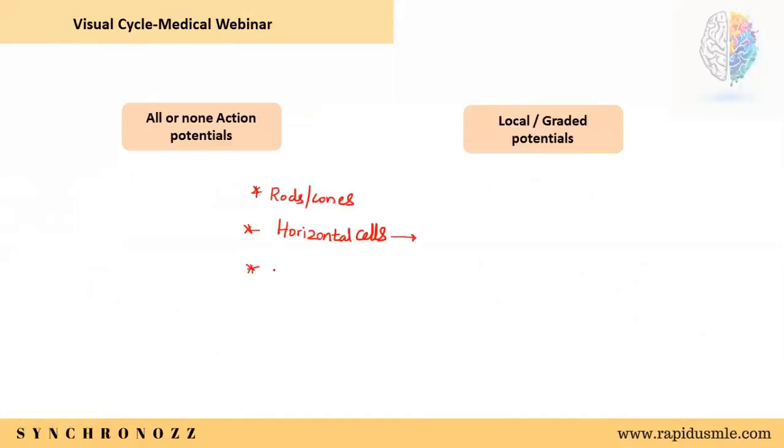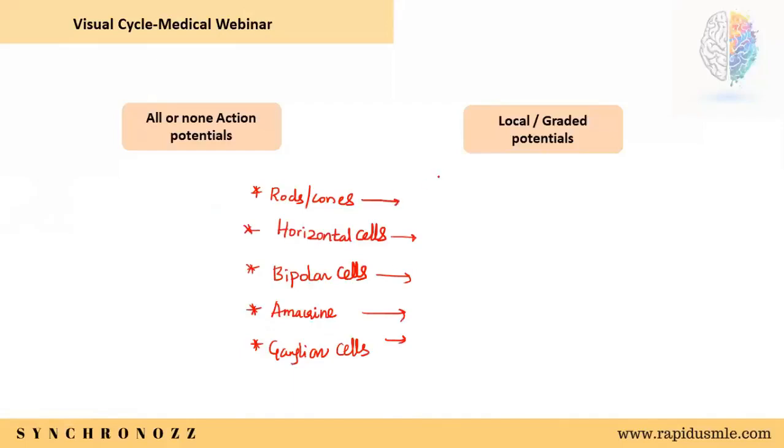And the third kind of cells are bipolar cells. What is their function? Bipolar cells have two poles. At one pole lie rods and cones, at the other pole lie ganglion cells. But before drawing ganglion cells, a special mention is required of amacrine cells. What do amacrine cells do? Amacrine cells connect bipolar cells together, ganglion cells together, and they also connect bipolar cells with ganglion cells. So these are the cells present in the retina.